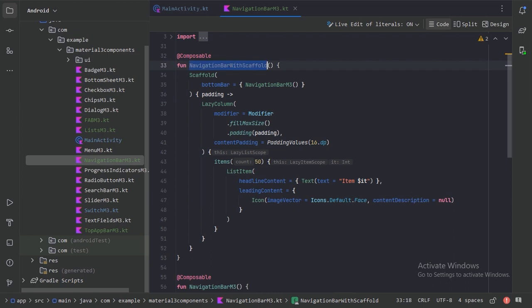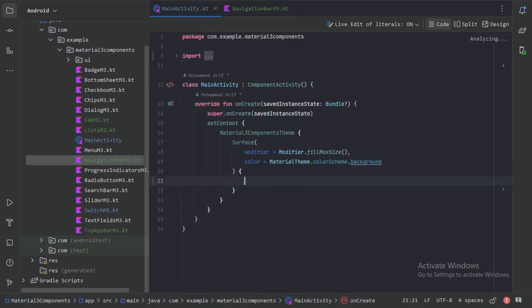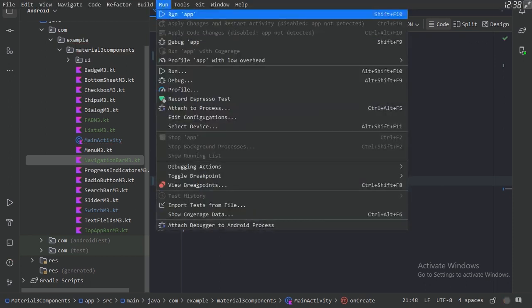Now let's use our navigation bar composable function in our main activity, and let's run our app and see the changes.